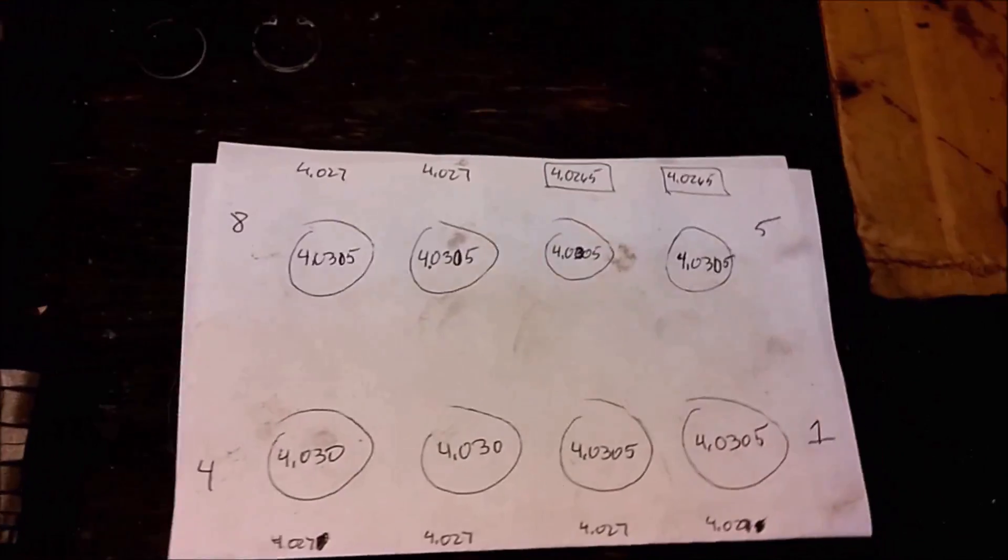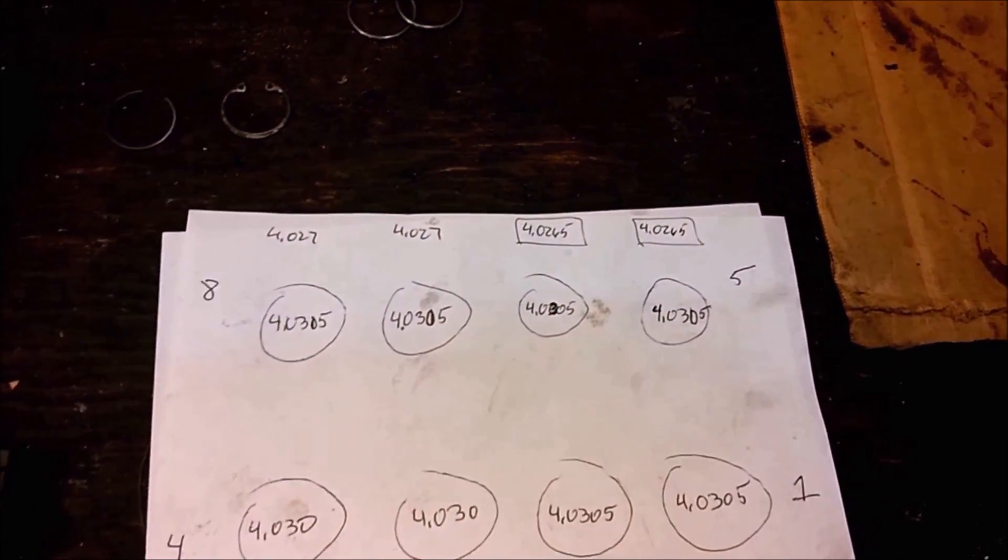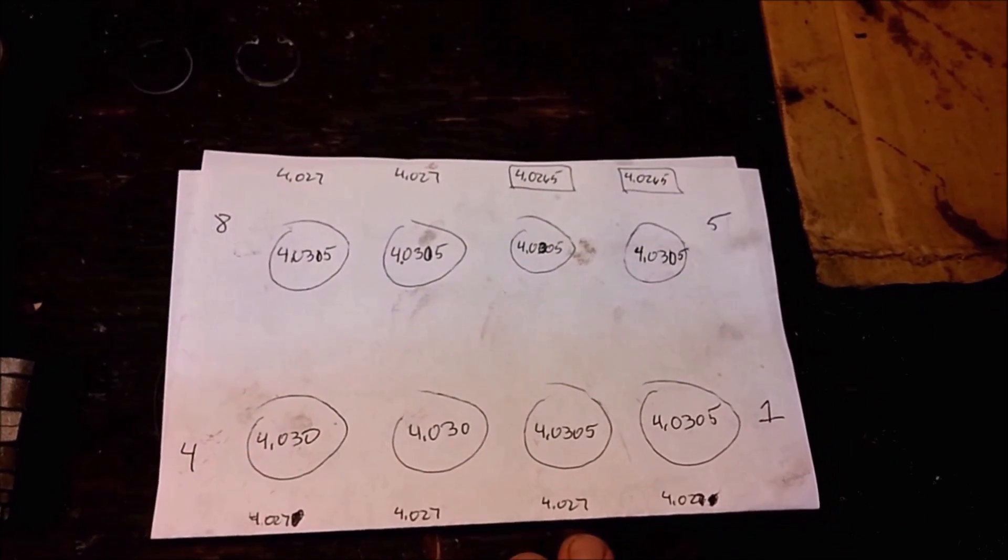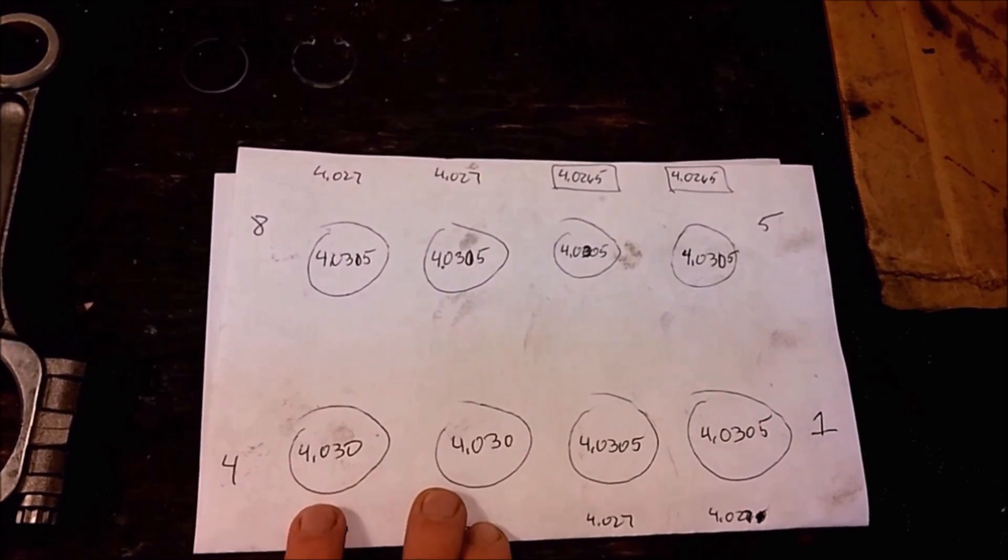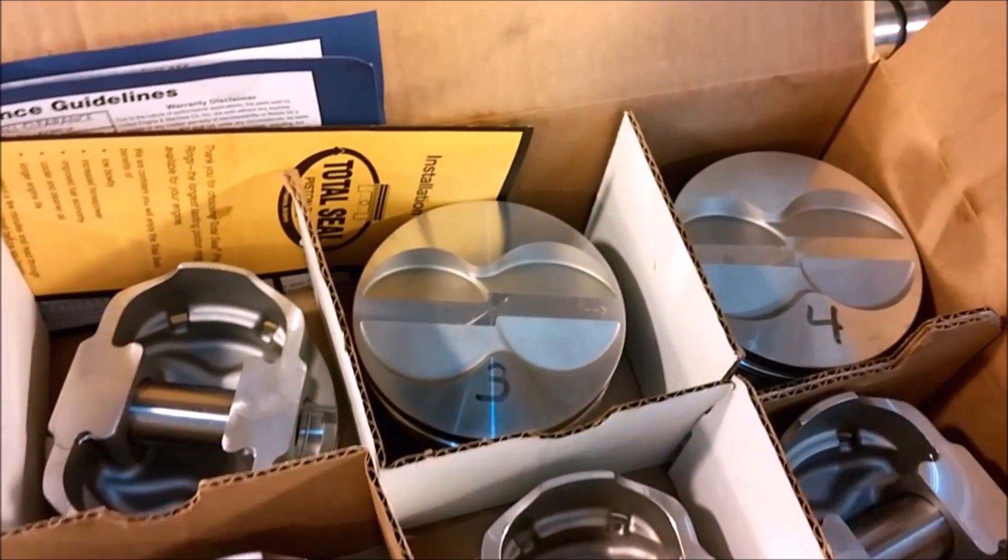This have been taken, two of the pistons came out consistently half a thousandth smaller diameter than the rest. Works out nicely because we have two cylinders that came out half a thousandth smaller. So we'll label them as I've done over here, cylinder three and four. All the other pistons can go wherever they need to go.